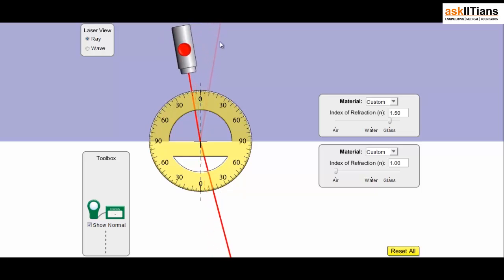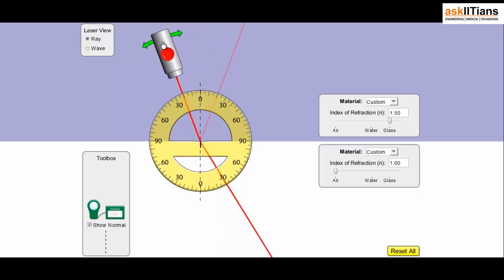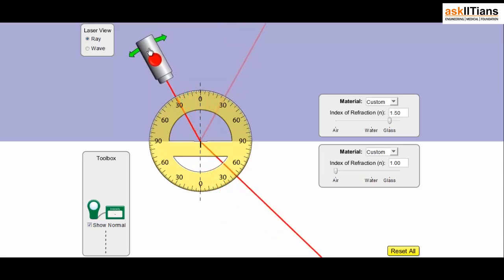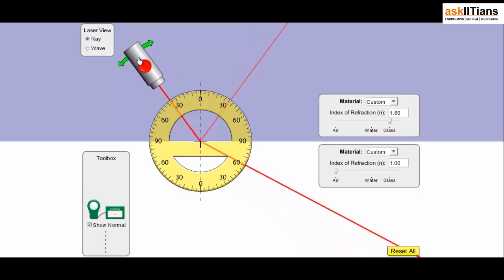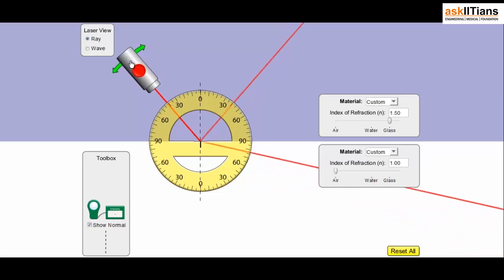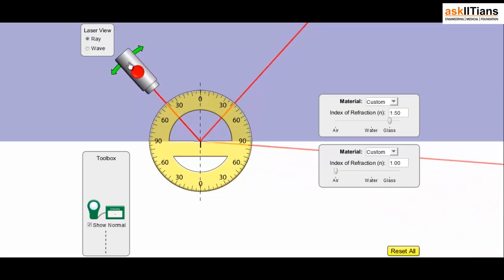So I increase the angle. Again, a part of it is reflected back and a part of it is refracted. Again, increasing the angle of refraction. I'm about to hit 30. I just crossed 30. Then again, you can see that the angle of refraction is increasing, and when I'm close to around 40 degrees, it's close to 60 or greater than 60. Again, I'm increasing. Now I'm just about to reach 90 degrees of refraction, which is, I think, around 45. Alright, before 45. Again, I would like to touch it in a better sense.